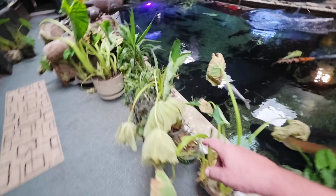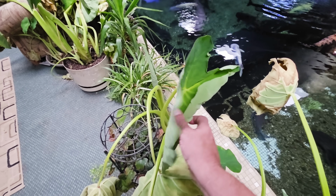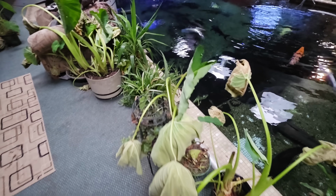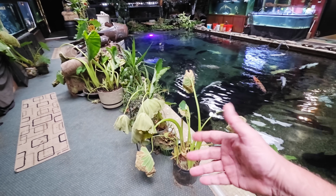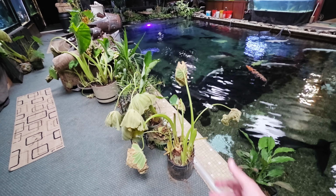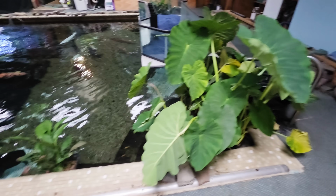Like this one here. This is wilted, but see, this is a brand new leaf coming up. So I won't cut that off for sure. But if it starts growing 3, 4, 5 good leaves and there's some wilting, they'll continue wilting and going down. So, in another 4 days or so, I'll cut off whatever's still wilting, and then they'll start growing good.